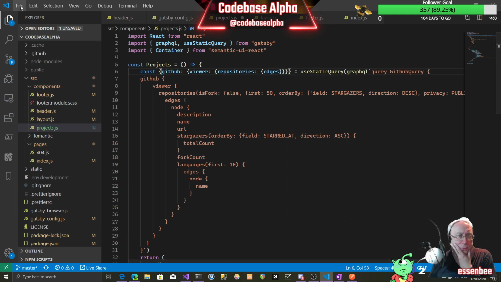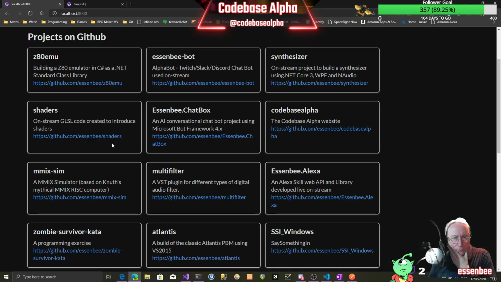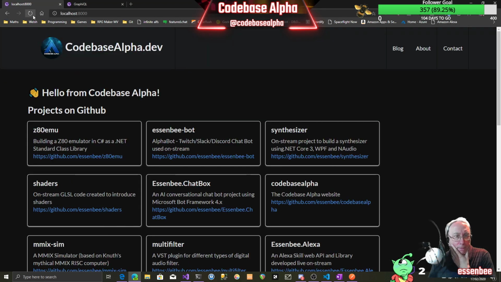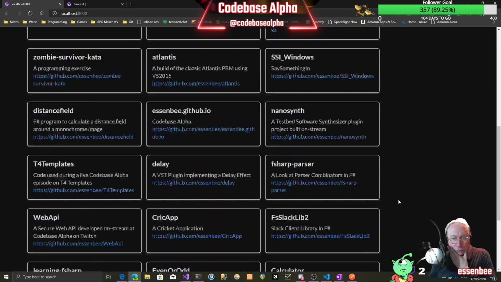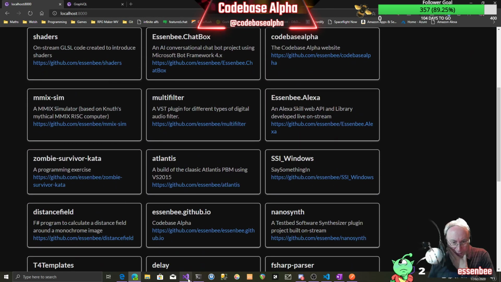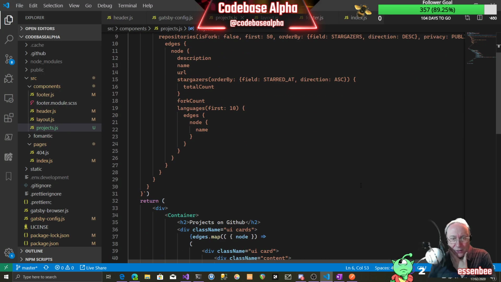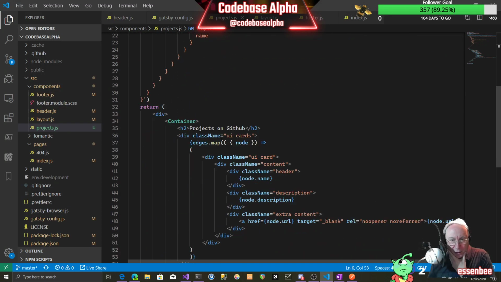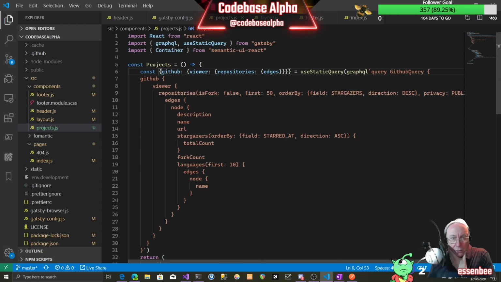We'll give it a go. I can always revert it. Yep, so that still works. And what that means really, that's what I was trying to get to the first time. It means we've got a bit less kind of clutter down here that we can refer to edges. So we can tidy this up a bit.